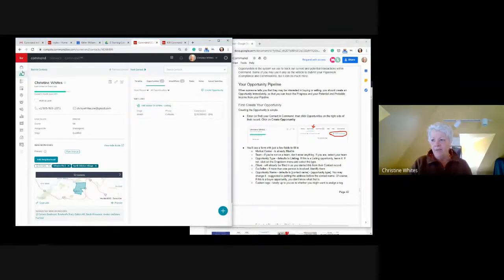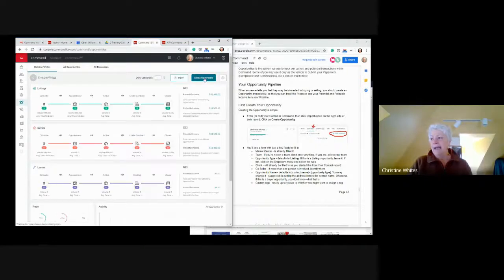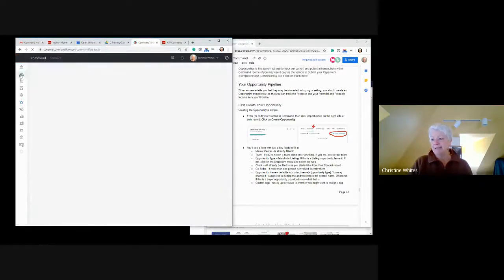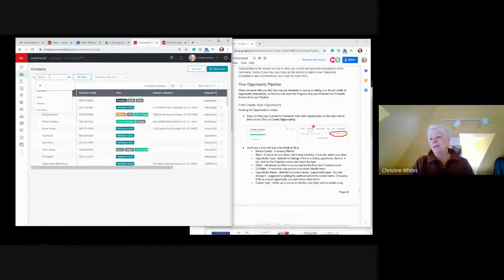This right here, the little hands here are opportunities. And I can click into that and I can create an opportunity. And this is my pipeline, by the way. But if I stay in contacts and I do it this way, it's going to keep me from making what I've seen a lot of people do this week, because I've been helping a lot of people.